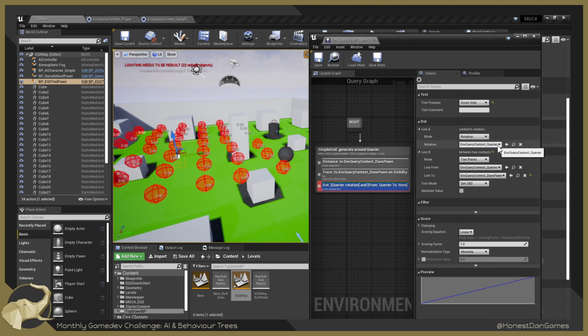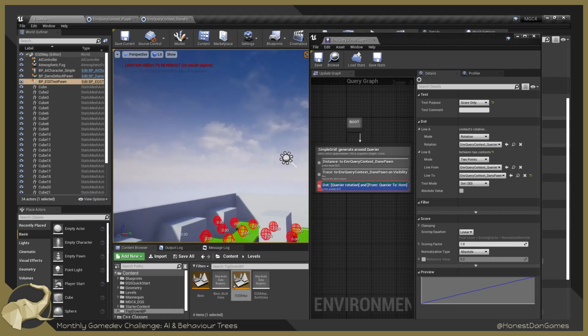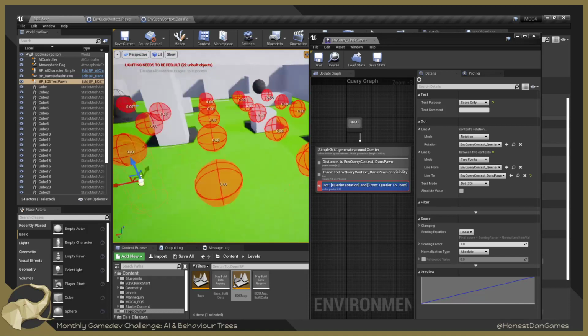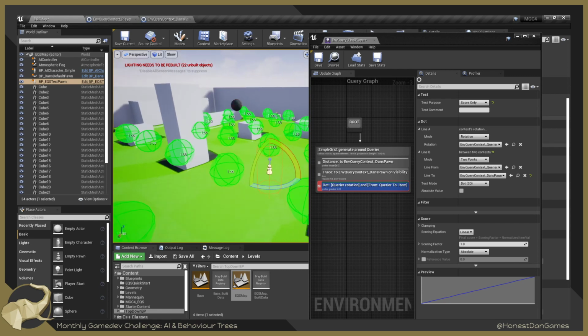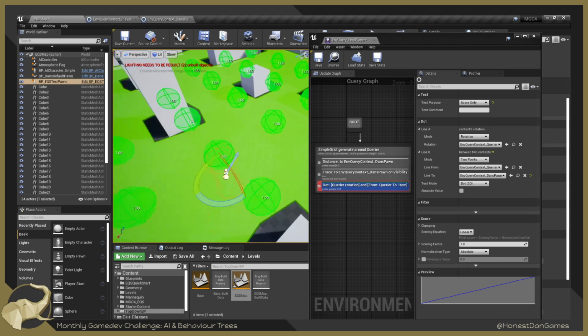Rotation is based on the way the query is facing, I guess, right? Okay, they're facing away at the moment. But still, that shouldn't matter, even if we face them at the player. Oh, hang on.